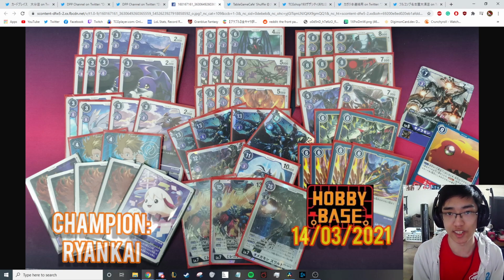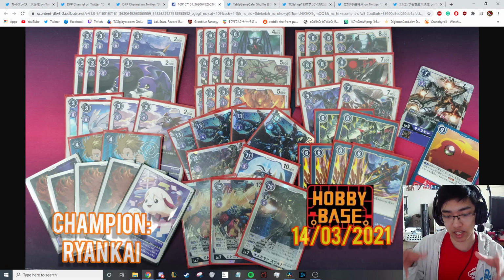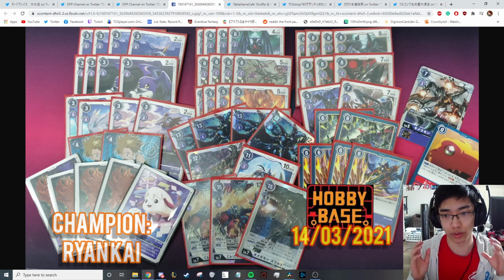But Ryan Kai is actually doing something really interesting. He's not playing with Chaos Dukemon, he's not playing with Tactimon, that much anyway. No, he's actually going with Plutomon, and I think Plutomon is a really interesting addition to the meta, and I think it's arguably the best purple deck in this format. And the reason why is because the access and ease to Hell's Gate and Earthshaker is actually really insurmountable.